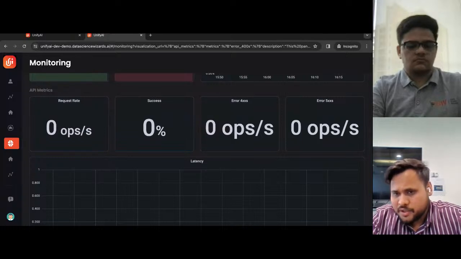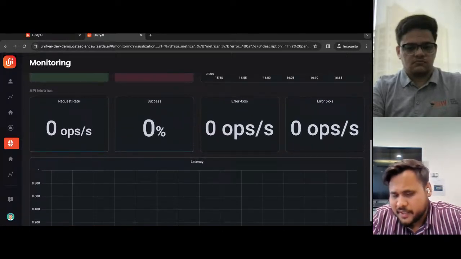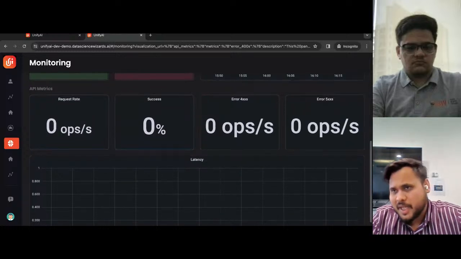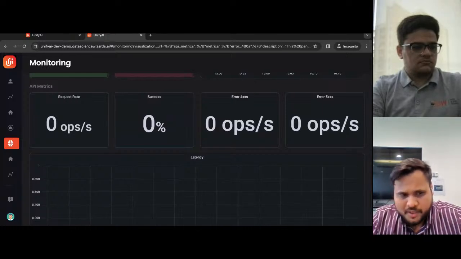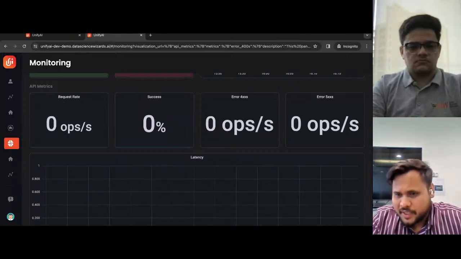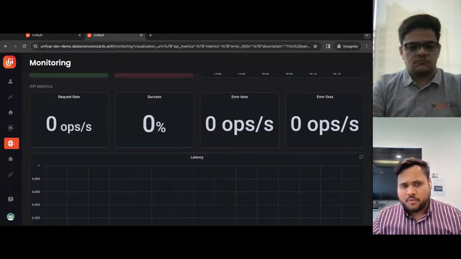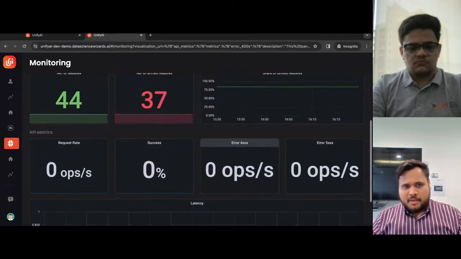But while running in production, if you are concurrently using these APIs integrated with different applications, sometimes it may happen that the APIs are not performing well. As a data scientist, you should be aware if you have any issues with your API which has been integrated, so you can directly monitor from here. You can also monitor the rate of latency through this graph, if there is any latency happening over the period of time. So this is the monitoring screen.